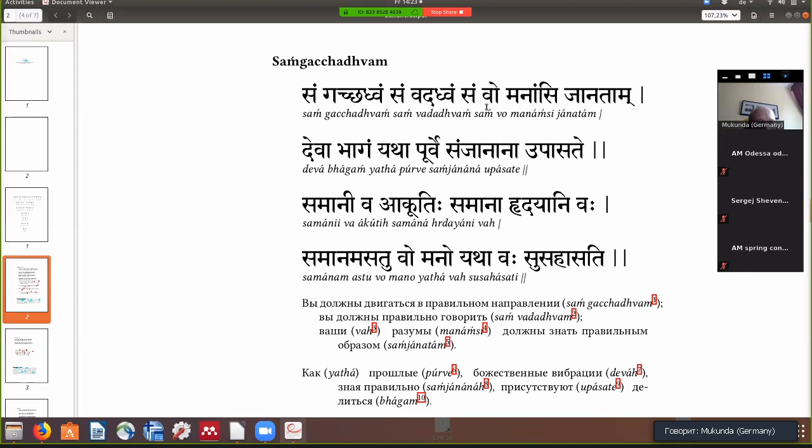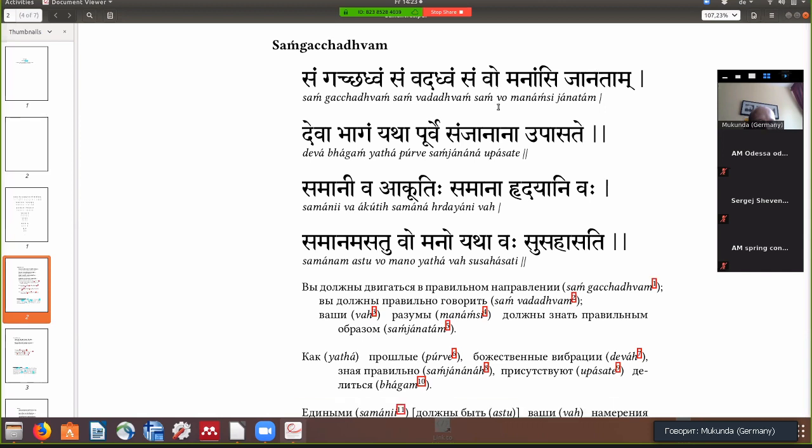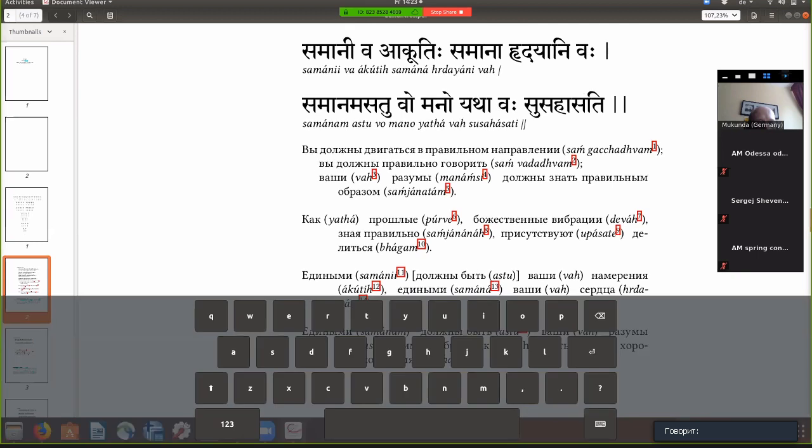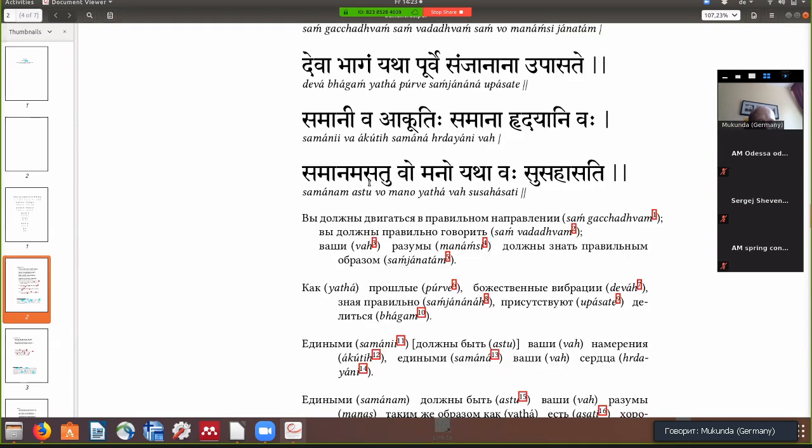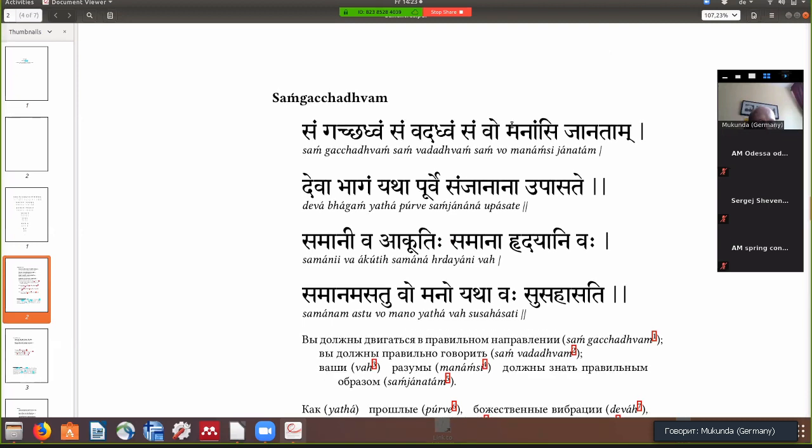So the vo is actually a vaha. If you see in the translation, you will see in brackets there's a vaha written in the third line of the translation. And yeah, this is one, for example, one instance of sandhi. So there is a change of letters according to what follows.